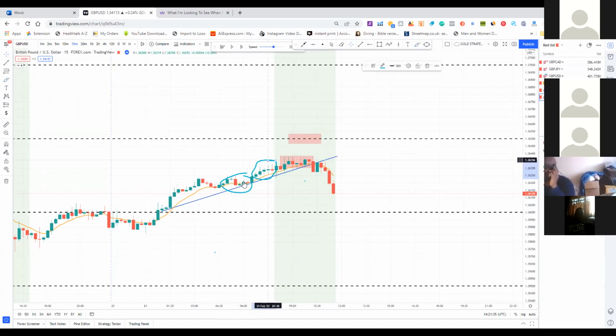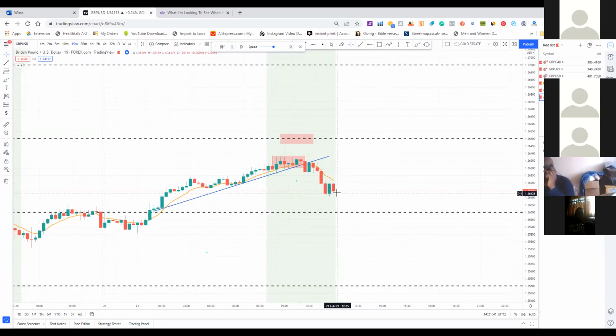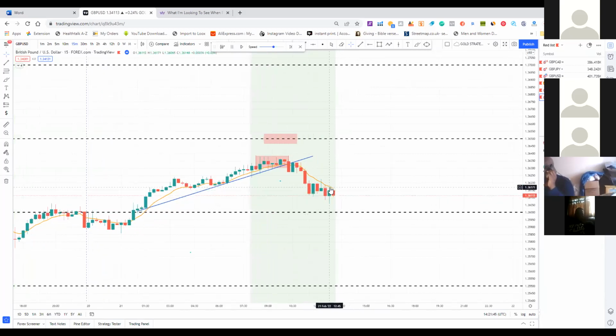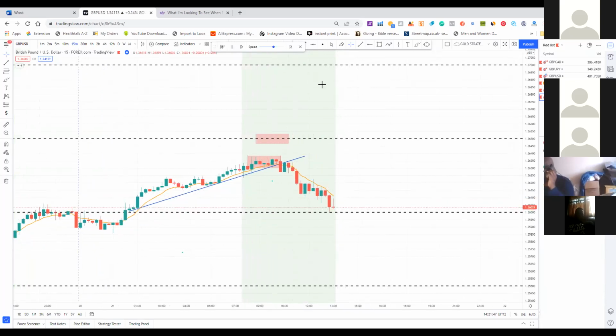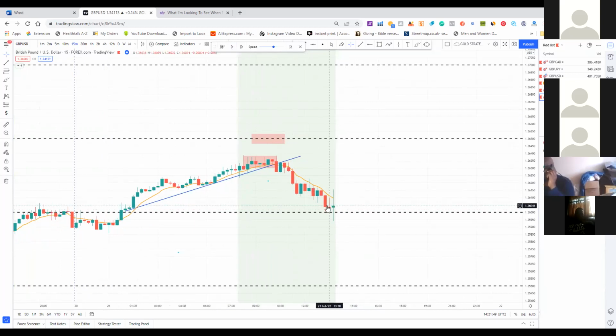So now I'm going to continue playing that so you can see what happened. Price dropped, and then gradually consolidated again, dropped a bit, and it's still dropping. Oops, that's it. Take profit hit. So for me, that's it. Immediately I was looking at this market. I was like, okay, fine.